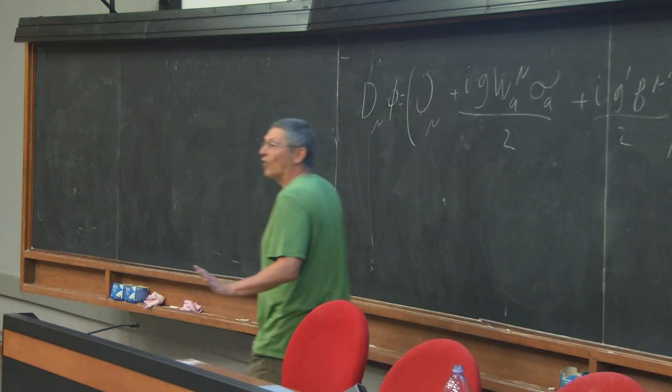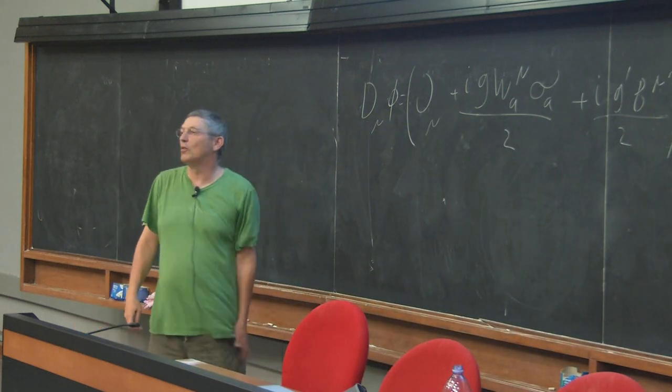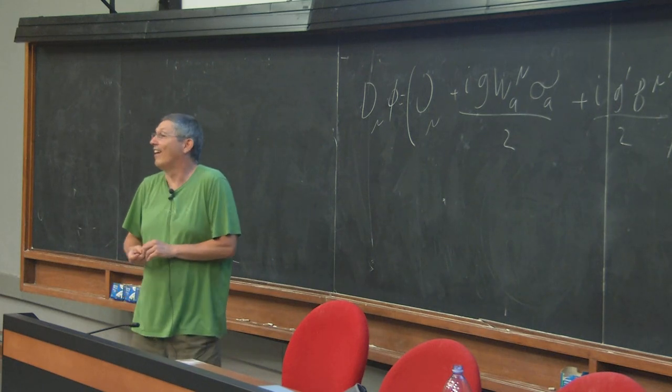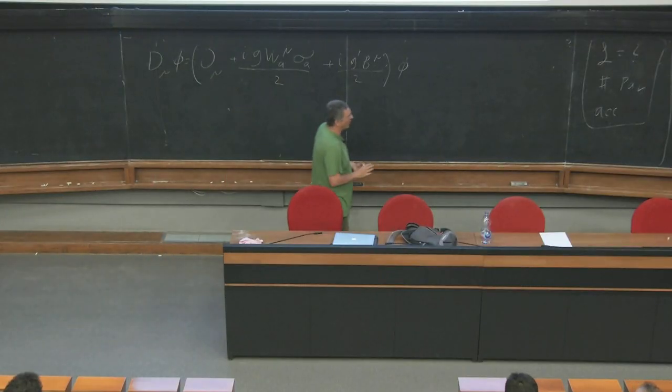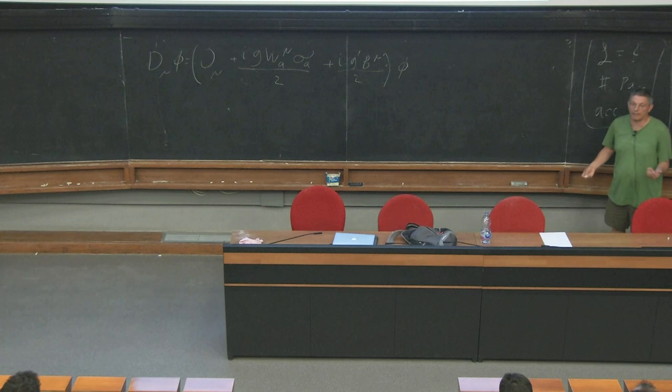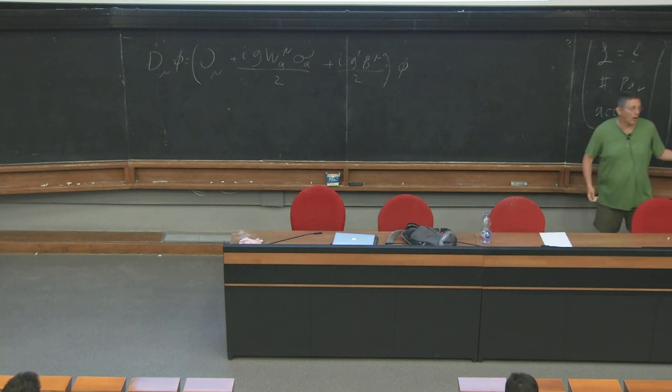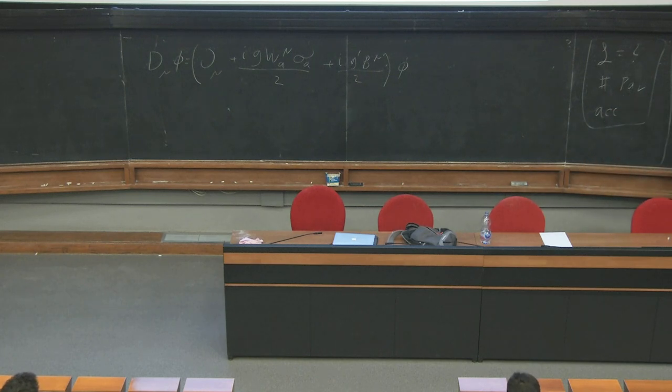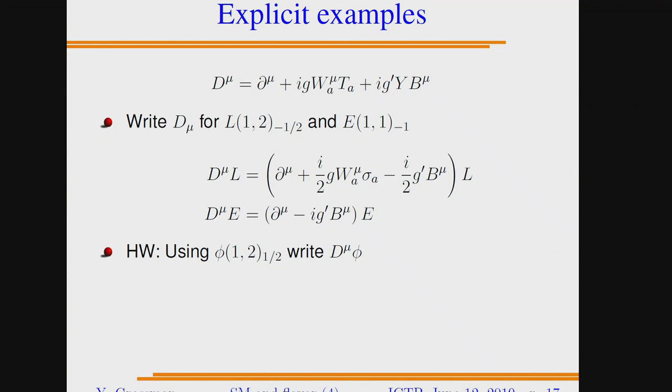Okay, good. There are no more fields, so I cannot do more exercises. But I can actually invent some fields, and I can still give you an exercise for tomorrow, okay? Maybe we'll do this. So we understand how we get the covariant derivative. And once we have the covariant derivative, we know how to write our kinetic term, which is just the covariant derivative instead of the standard derivative. So we're actually done with writing these things. And the important thing about the kinetic term and the covariant derivative is that it gives me the gauge interaction. It's the thing that provides us with the coupling between the gauge boson and our fields.